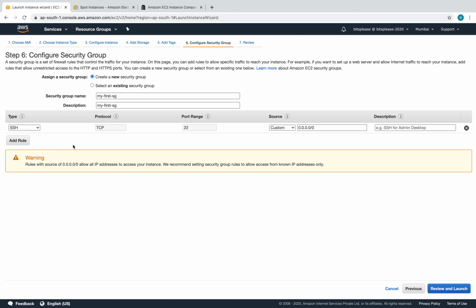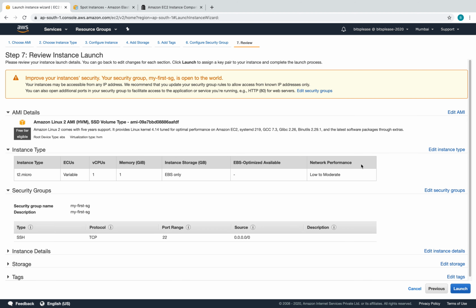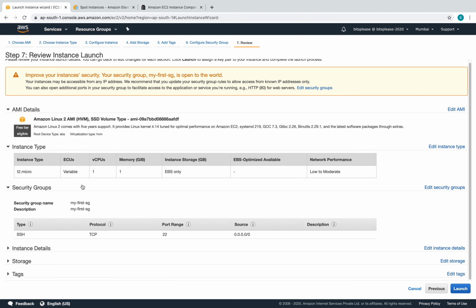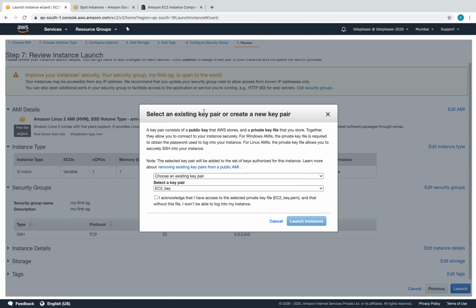So that's good. So I've created a new rule. Do you want to add anything else? No, SSH is good, so I'm going to say review and launch, and it's going to give me a bunch of things which I can review. Like for example, I've created a T2 micro, the storage is EBS, we call that as EBS. So various services in AWS, right? EC2, EBS, and the various services, they have different names. Anyway, so all of this looks good, so I'm good to launch, right?